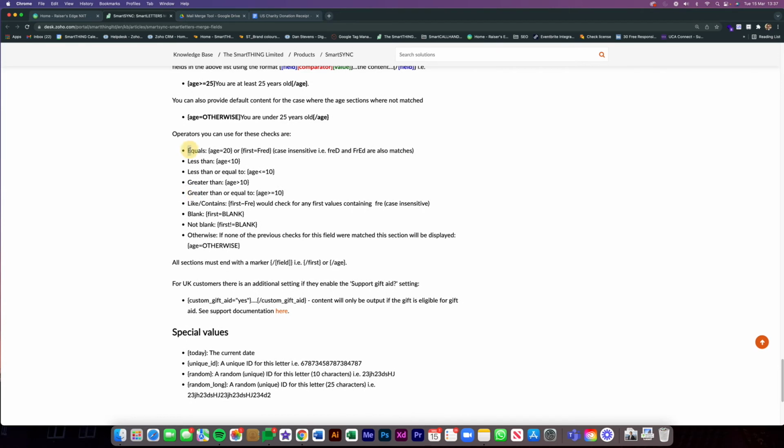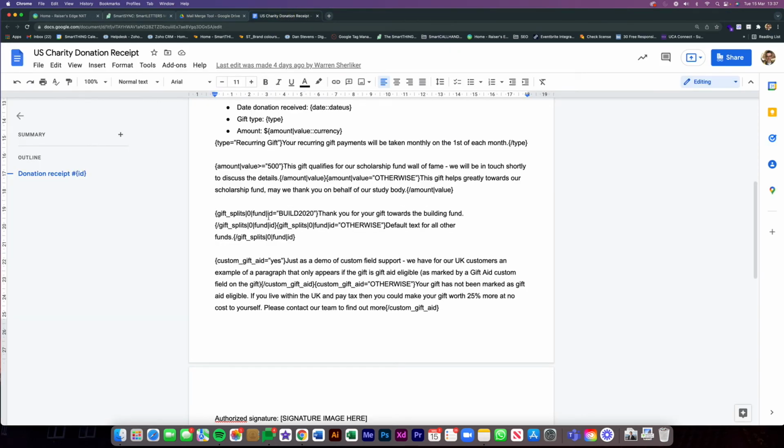So as you can see, using these operators in combination with each other, you can pick and choose, mix and match, and place those operators onto your template, which should fulfill most, if not all, of your functional requirements in terms of the content you're targeting to your constituents based on the values on their Raiser's Edge records.